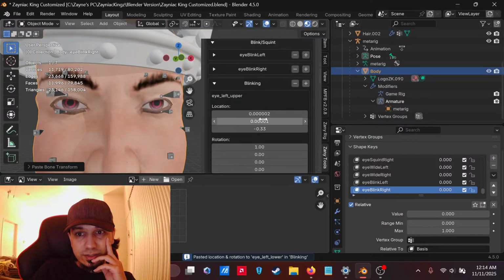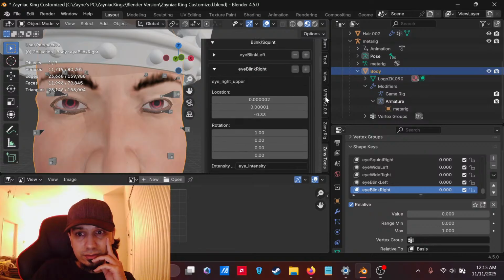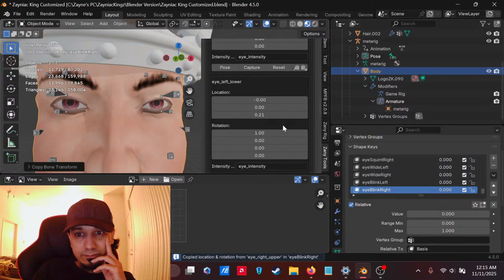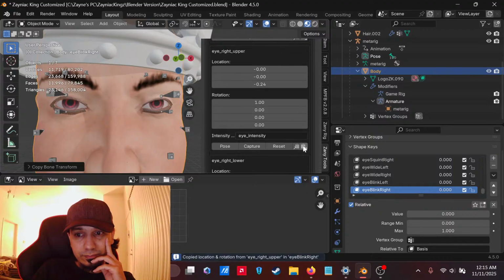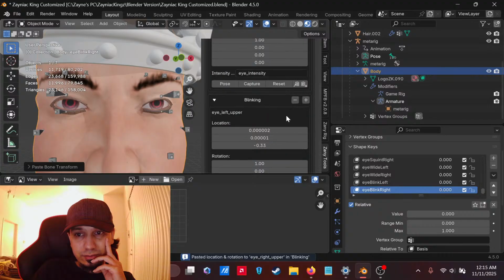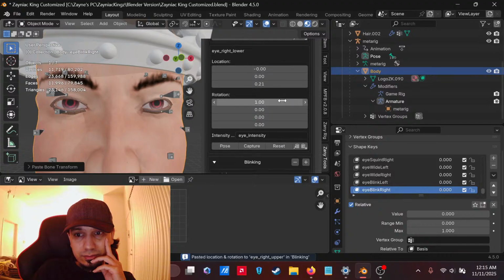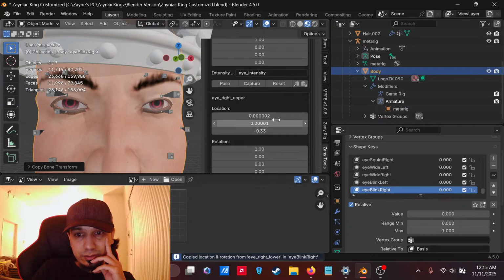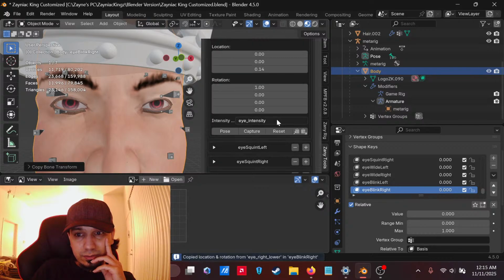Now on the right side, I'm gonna copy, paste, right lower, copy, and paste.